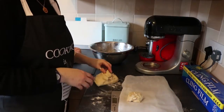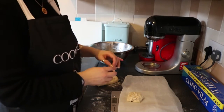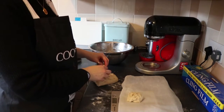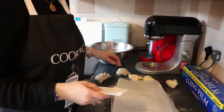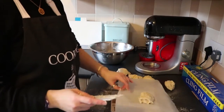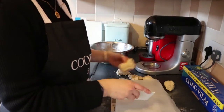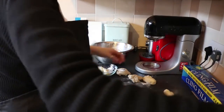So, I'm going to divide this into 6 equal pieces because I am doing something a little different. You just adjust it depending on what size animal you want to make. If you're just doing cream buns or you're not decorating it or forming it into anything, then just eyeball it, it's a lot easier. Okay, so I'm just sprinkling a little bit of flour on the work surface.